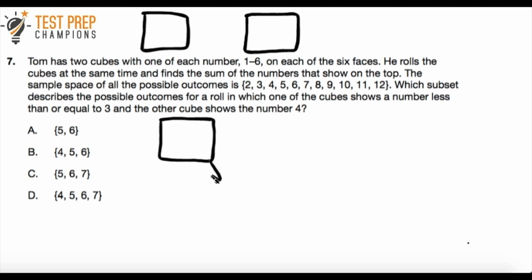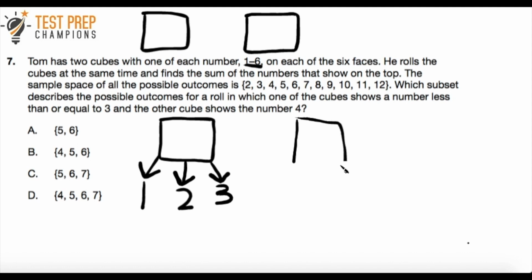So it could be a 3, right? Because it says less than or equal to 3. So this cube could land on a number equal to 3. Now it could also be 2, or it could be 1, right? Because it's just showing you that it could be a number less than or equal to 3. And we know that there's no 0, right? Because it tells us right here that they're numbered 1 through 6. So it could either land on a 1, you could either get a 2, or you get a 3, right? So I guess when you're rolling die, you don't really say the die is going to land on 3, but maybe you do, I don't know. But you get the point here.